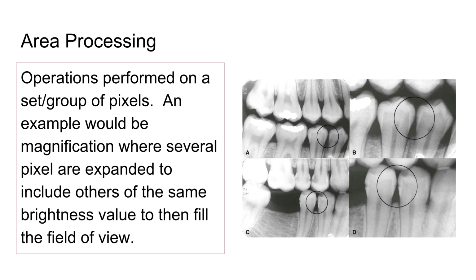So now imagine that you take each one of these pixels that's in this circle and create 10 or 20 of them at the same brightness level. So you take all these pixels here, multiply them by whatever magnification factor you're looking for, make those the same brightness level, and then you end up with a magnified image in B. And even more so in D.